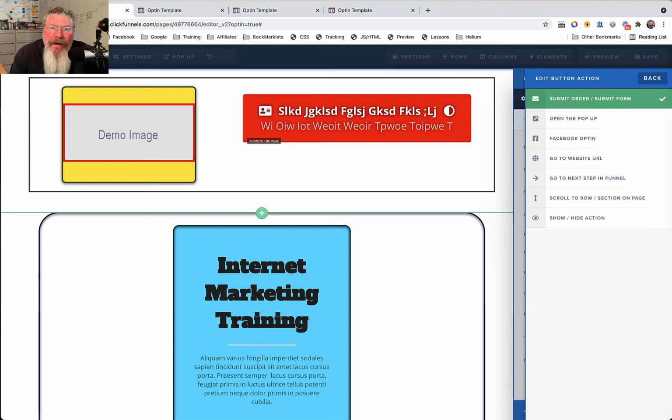So again, in that case there, you'd have to have an email input, and then you'd have to have a button saying, okay, when I click this button, save that email and whatever other information you have on the page to ClickFunnels contact database. Now, also the built-in function is that when you click that, it will take them to the next page in the funnel. So no matter where you are in the funnel, it's always going to take them to the next page in the funnel unless you set something in the general settings.